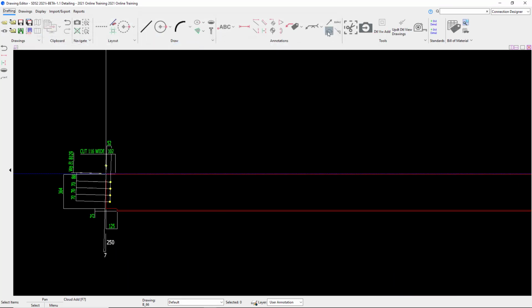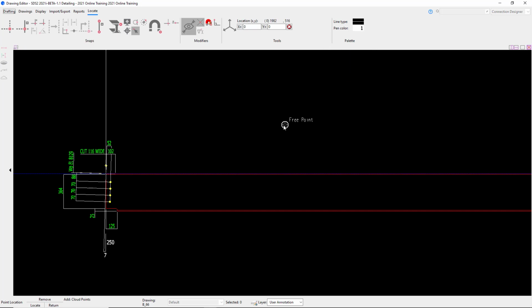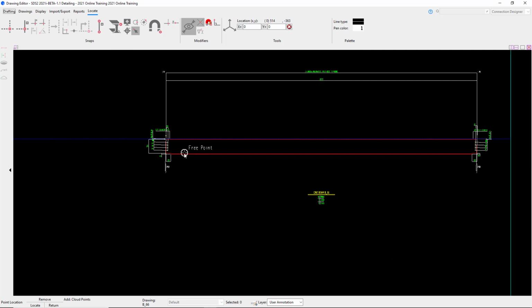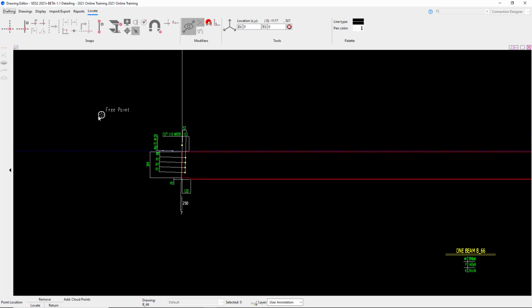We also have the ability to add a cloud, so that was under our annotations. This is a little cloud symbol here, or it's F7 on your keyboard. So I'm going to go ahead and locate that. Let's say we wanted to add cloud points. What this is going to do is it just wants you to pick your points here.